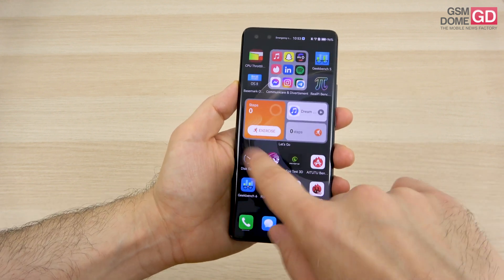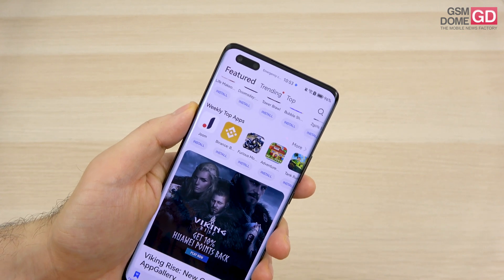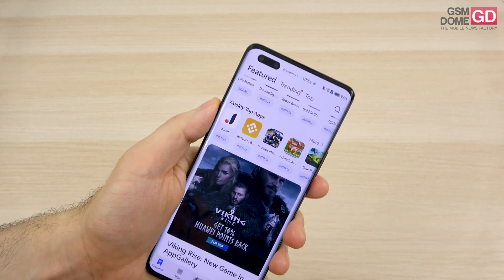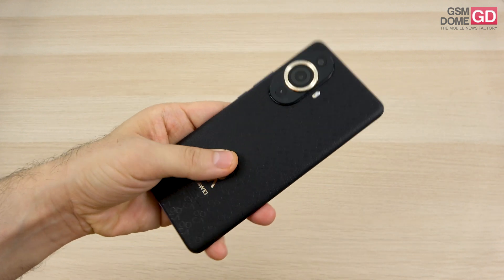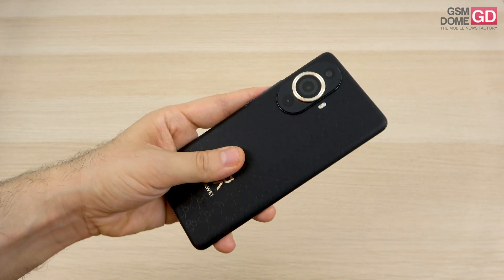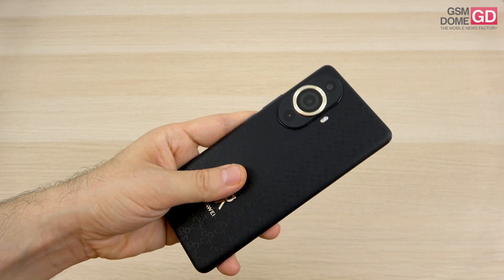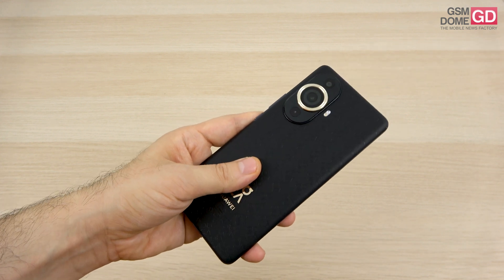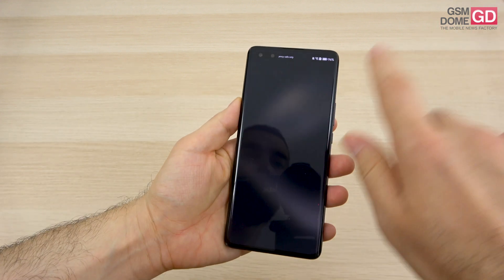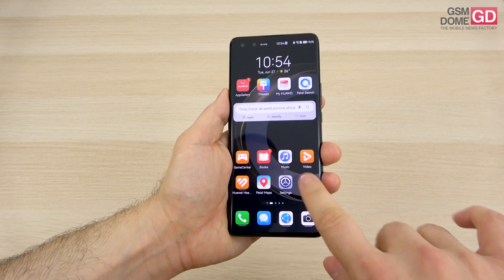Now for the cameras. The front cutout — reminiscent of the Huawei P40 Pro — includes a 60-megapixel ultrawide camera with 100-degree field of view and autofocus, plus an 8-megapixel portrait camera with 2x zoom and autofocus. It shoots 4K video. At the back there's a dual camera setup: a 50-megapixel main sensor at f/1.9 with laser autofocus, an 8-megapixel camera with autofocus, dual LED dual-tone flash, and 4K capture. The third element listed is actually the laser focus sensor, not a true camera.